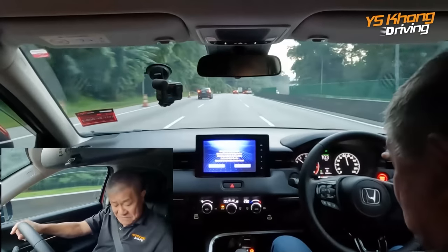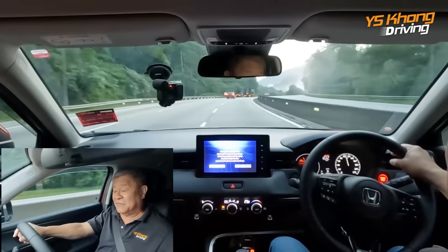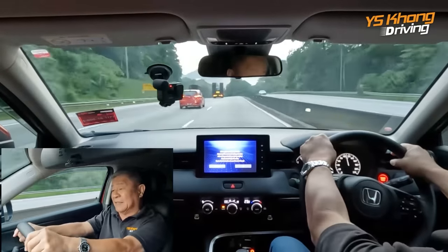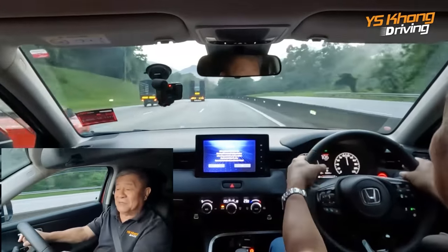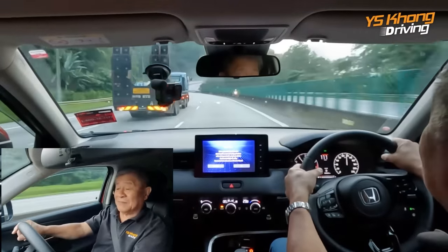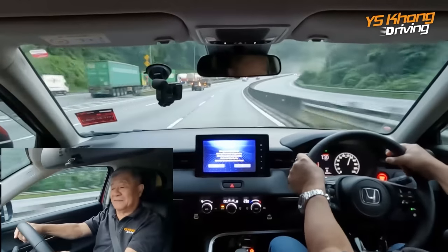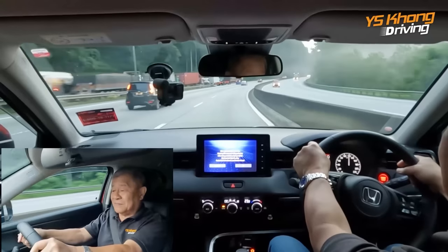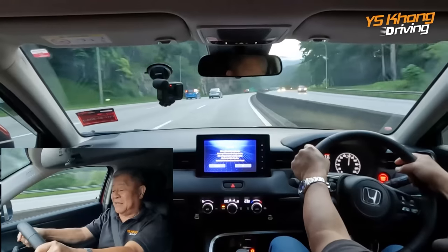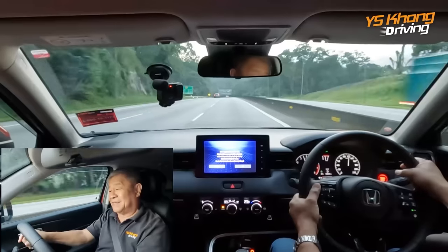Okay, then we have sports mode, and it's very easily invoked by just pushing a button that's down here, and immediately the tune becomes more aggressive. And you get a lot better power. Yeah, the road is pretty crowded for this time of day. But this car is nice.